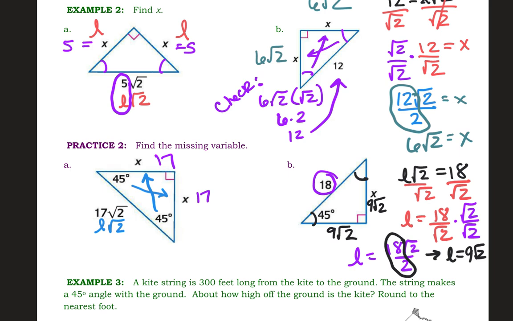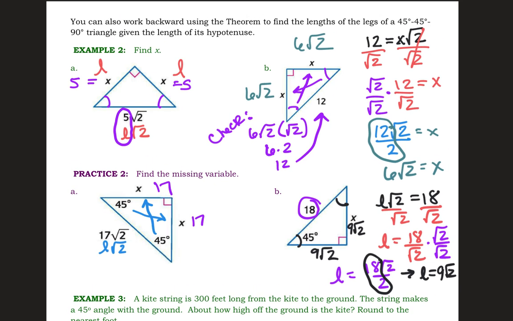Any patterns y'all see here? Because what I'm seeing is that if I have a whole number here, more than likely, I'm going to have a square root here. If I have a square root on my legs, my hypotenuse is going to be a whole number. Okay, that's given that we have square root of 2. Now, if you have a different square root, we can have square roots on all sides. But if it's just square root of 2, our legs will more than likely just be a whole number, and our hypotenuse will have that square root of 2 next to it.